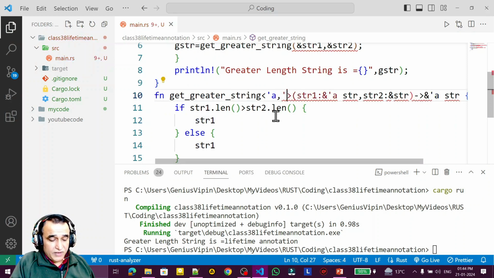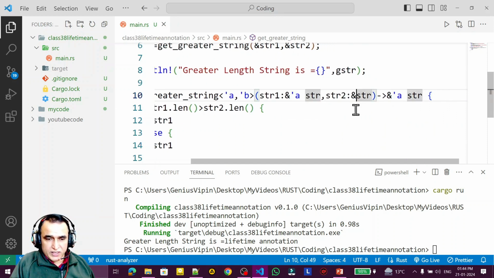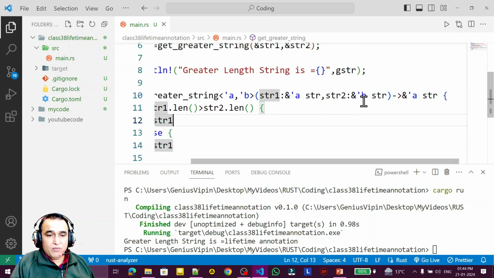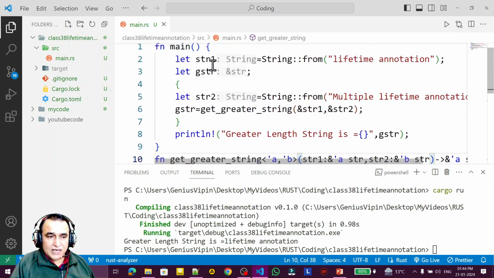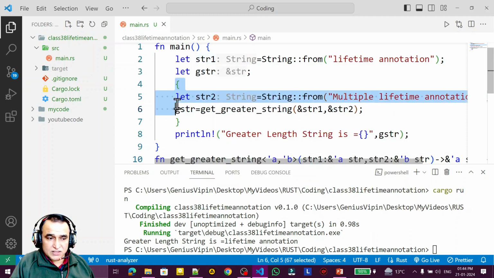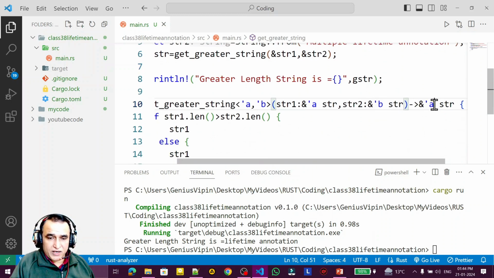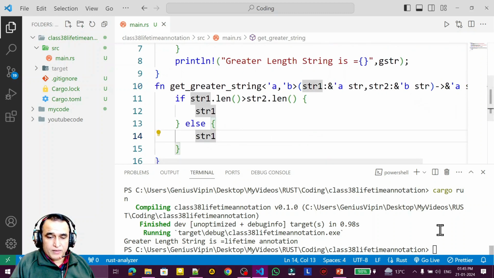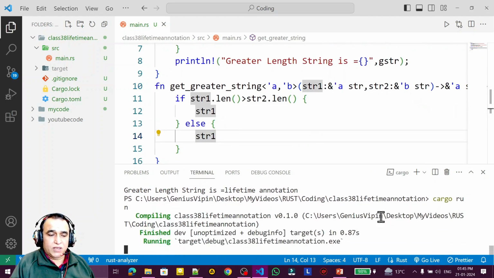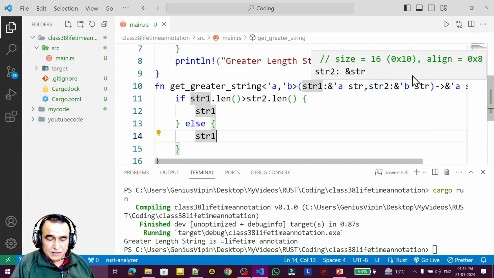Here I say that we have an a variable and a b variable, meaning the lifetime of a is different, the lifetime of b is different. So here I make the notation that the lifetime of this variable str2 is different from the lifetime of a. That's why we are telling the compiler that the lifetime of this is different, the lifetime of this is different. So both lifetimes are different. That's why we are using two variables, and we are telling that we are returning only a, we are not returning b, and the same we are returning here. With the help of this, we can make this program more readable and more understandable, showing that both variables are of different scope.